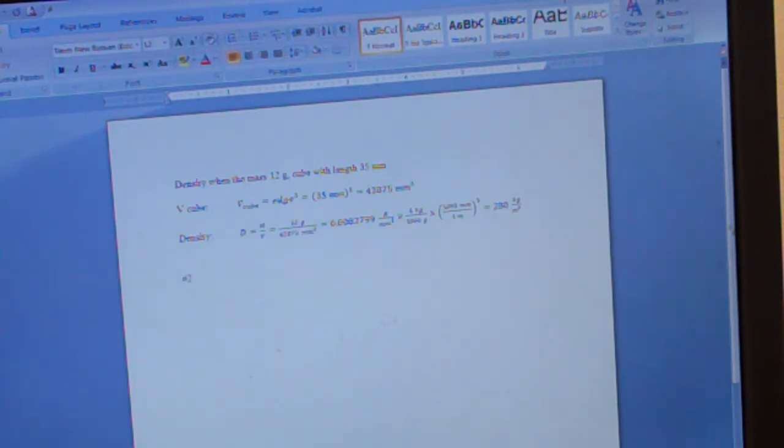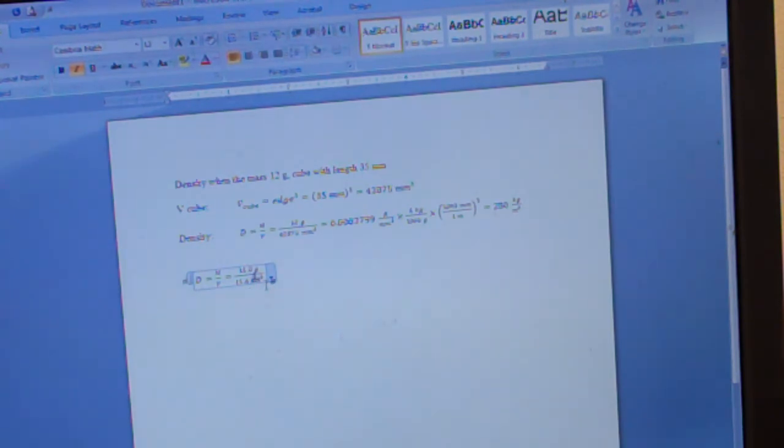So for number 2, I can paste this and simply change the values. This is a powerful technique that you can use throughout the semester, because you will use some formulas again and again, and so you can go back to old lab reports and grab pieces of them to save you some time.